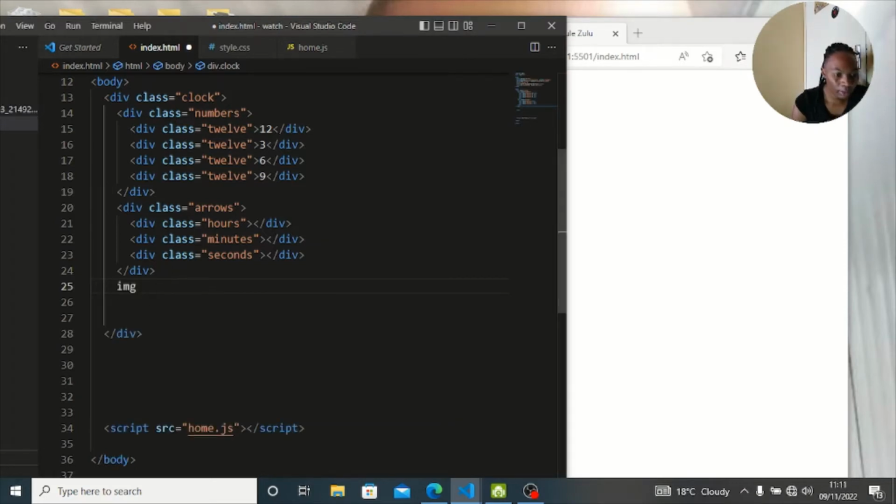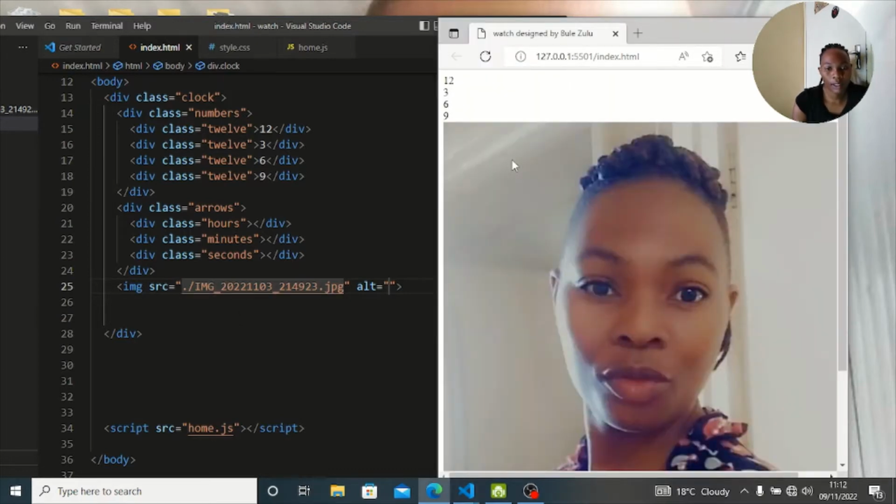On this, we say we want to include a picture, right? This one, and then choose image. This is my image, and then Control S. Let us check. Here is my picture. So we're done with our index, with our HTML.